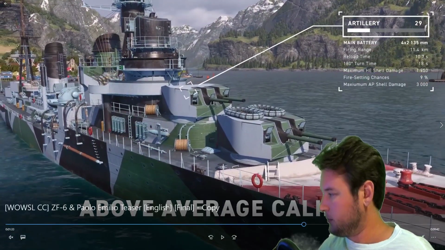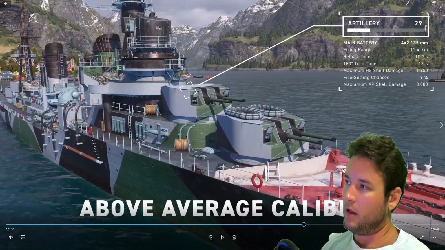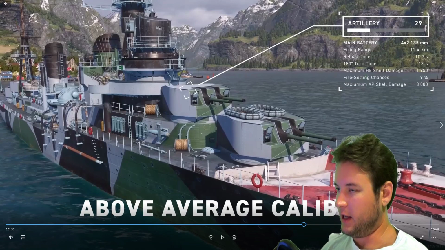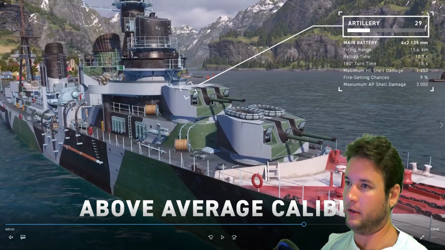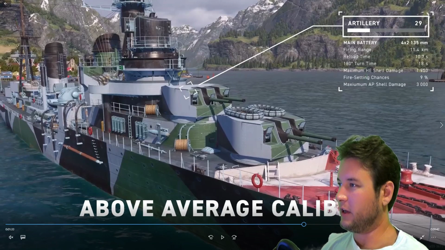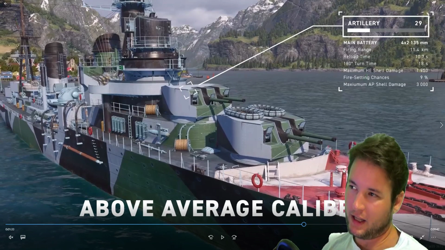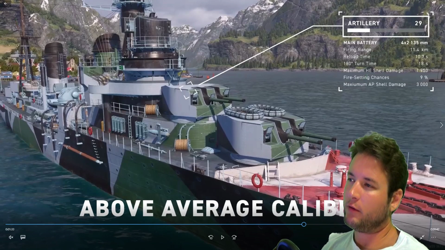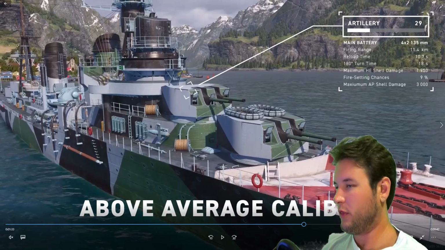Above average caliber. So I have heard this. It does have bigger guns than the other DDs. Okay, lightning being 120. We're not even going to really look at the Japanese. I think that's 100 millimeter. 100 millimeter. Let's look at Fletcher and Tashkent. I feel like those are the 2 competitors for this boat. Okay, so Fletcher 127s. And let's go over and look at Tashkent. I think that's its competitor here. 130s.